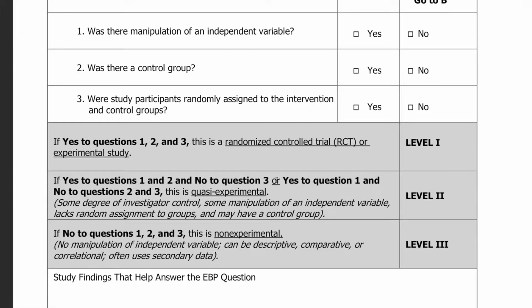Now, we could have a quasi-experimental study, where the investigator has some control or manipulation of an independent variable, but we lack random assignment to groups. The majority of nursing research you see out there really falls into this level 2. Very rarely, in my experience, do I find level 1 evidence in nursing research as it relates to a clinical setting, a clinical question that you're going to be asking yourself.